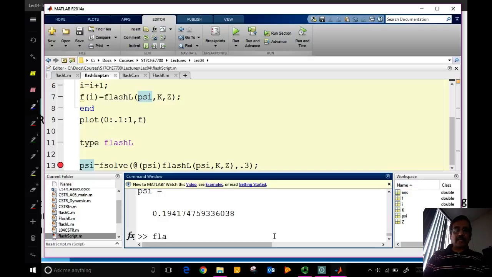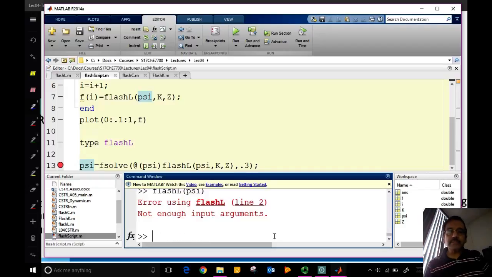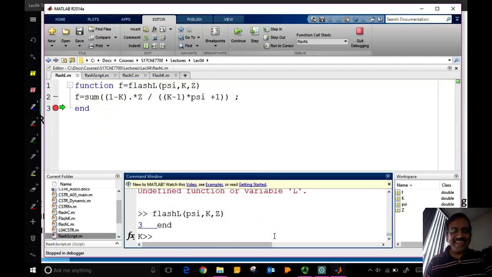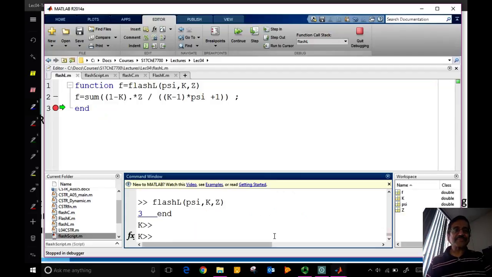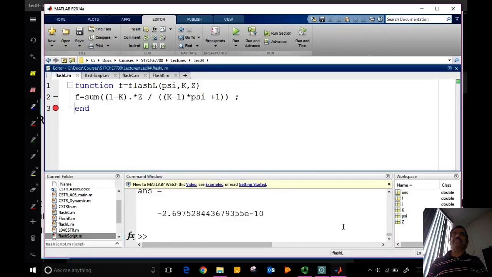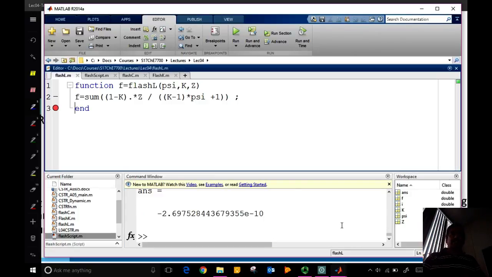You can make a call to flash L and pass this value of psi. What would you expect? Close to 0, right? Oh, what did I do? You didn't pass I, K. Didn't pass K and L. And L? Oh my God. It's a breakpoint there. There, 10 to the minus 10. Okay, the function is 0 to 10 significant digits.